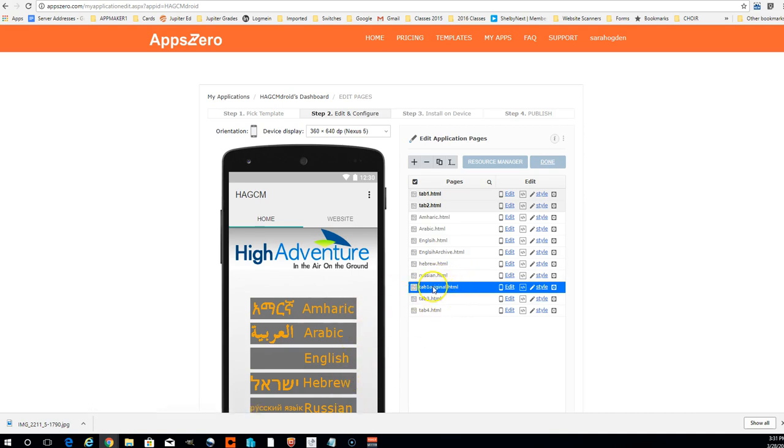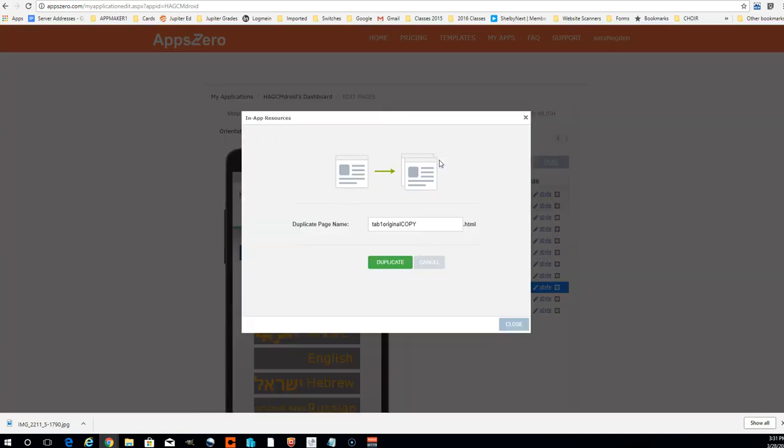So the first thing I'm going to do, I've clicked on tab 1, it's highlighted blue. Up at the top, I have these 4 possibilities. I can add a new page, I can delete a page, I can duplicate the selected page, or I can rename a selected page. In this case, I'm going to duplicate it, and I'm going to call it, just to begin with, Add Russian.